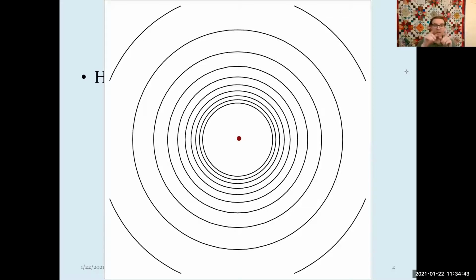The way it works is each of the lines that you see represents the region of space where the potential is constant. That's why it's called equipotential, because the potential is equal along each of the lines. In a proper version of this diagram, you would want to give a number to each of the lines. For example, you might say the innermost one is 10 volts, and then 9, and then 8, and then 7, 6, and so on.